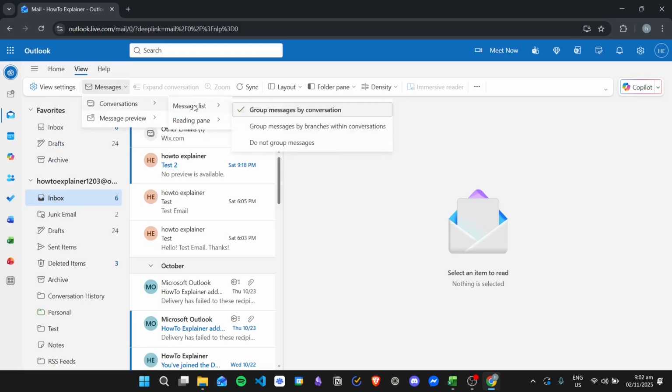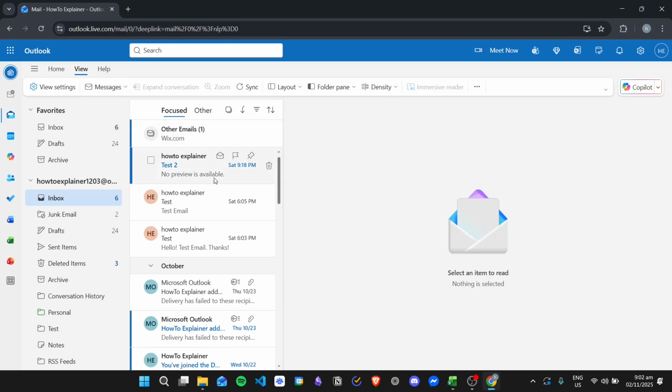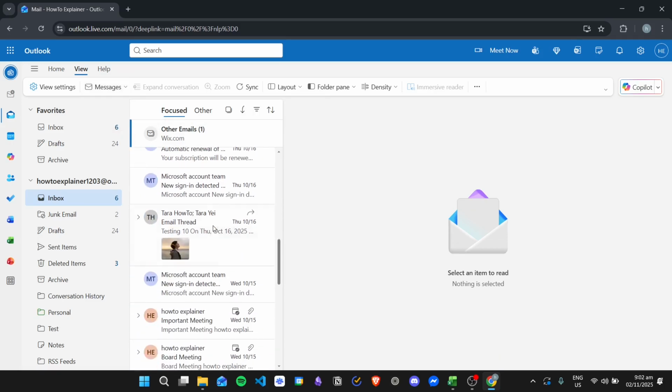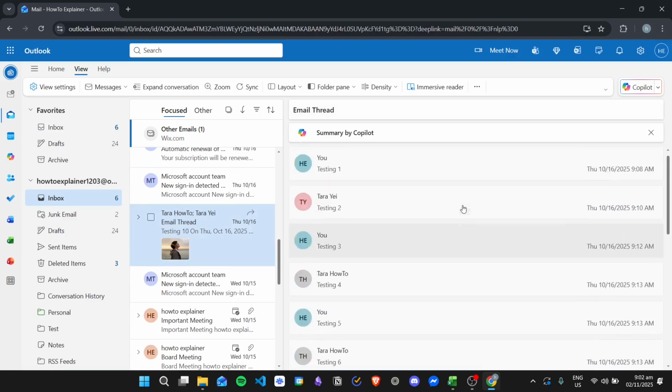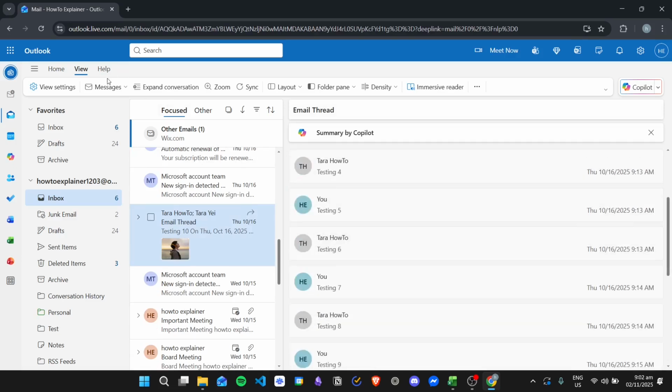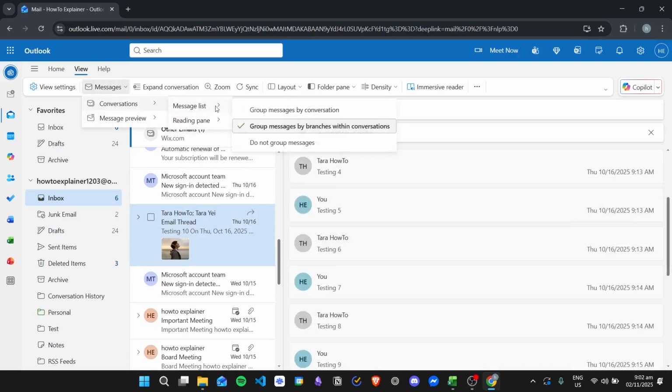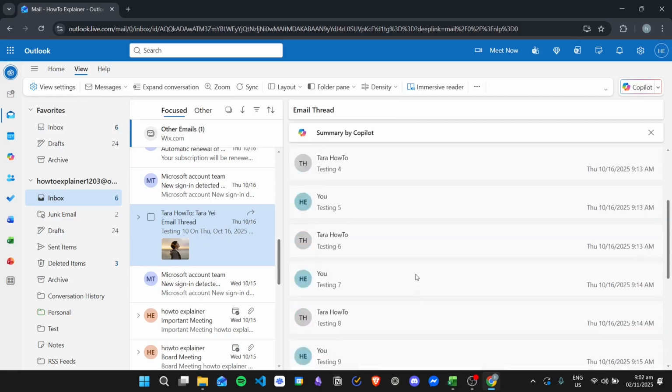For example, currently our messages are grouped by conversation. You can also group them by branches within conversations, so that you will have basically the same look as the first one, the group messages by conversation. But if you choose the do not group messages option, as you can see, I have an email thread right here.